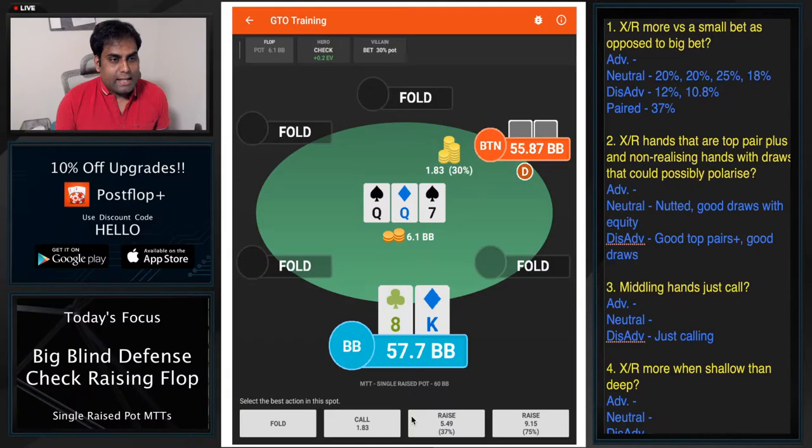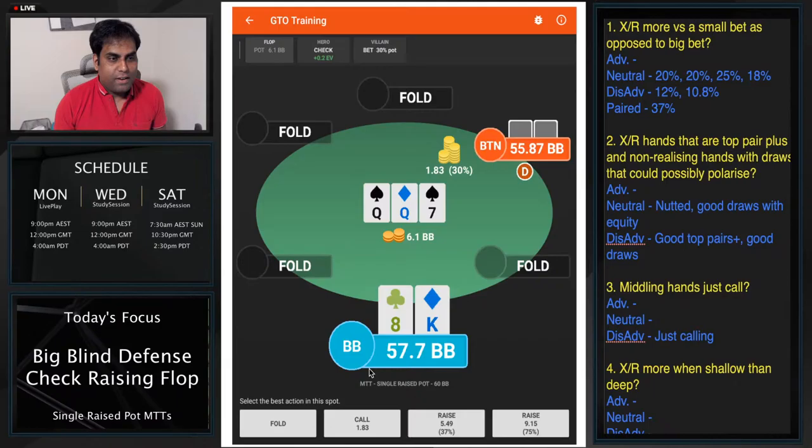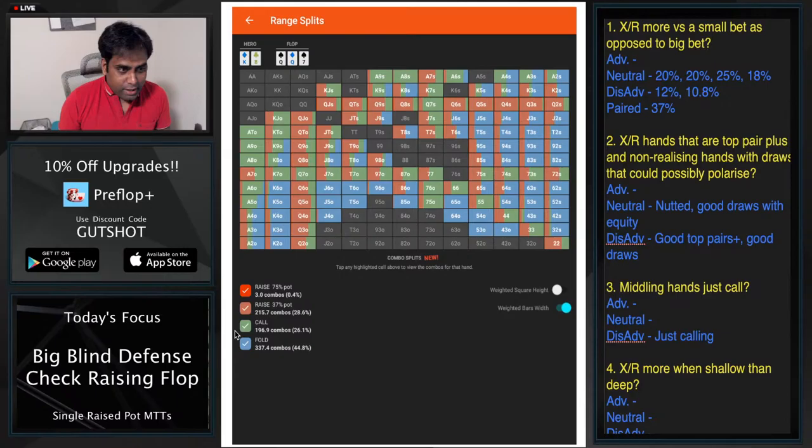Is this a raising hand, guys? Is this a bluff raise? I think if you do have king of spades, if you do have the spade draw, if you do have a seven, if you do have a queen, those are all raising. I think king eight is a fold. Correct, but that's not the point. Let's look at the check-raising range. All right, this is a paired board.